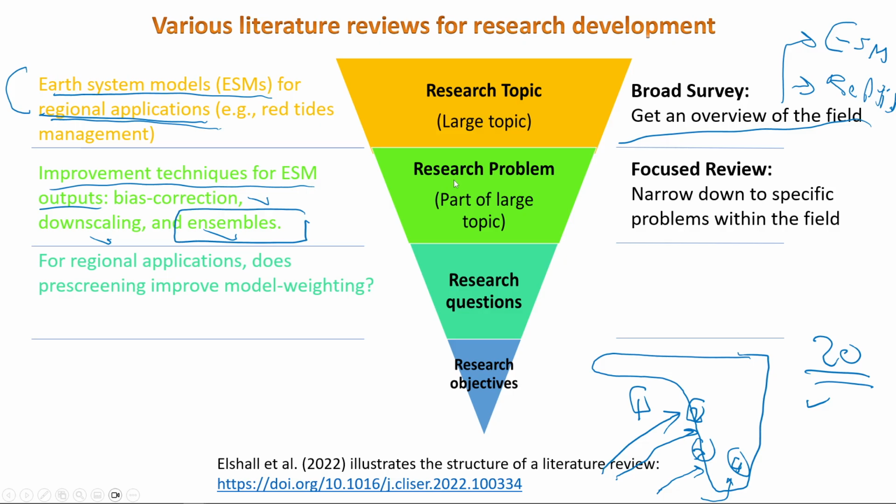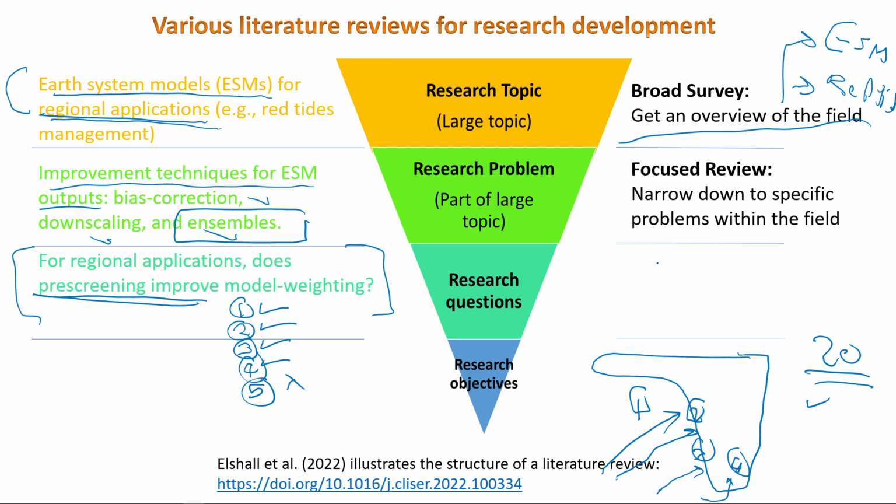So that's the research problem, but what exactly is our research question, what do we want to focus on? Our research question is that we want to focus on the ensemble method, for regional applications. In this ensemble method, there are several criteria to consider for which models to include and exclude. The novelty of this research is that, let's say there are four criteria, number one, two, three, and so on, and we are proposing a fifth criterion, based on pre-screening. That's the new criterion we are including.